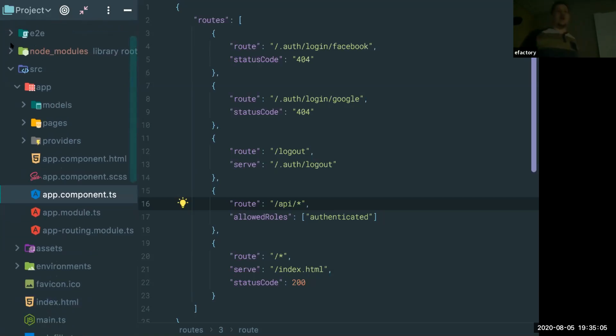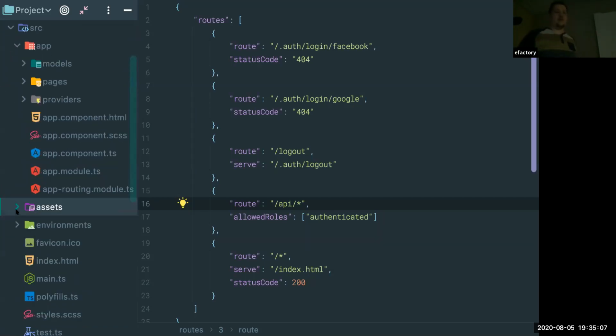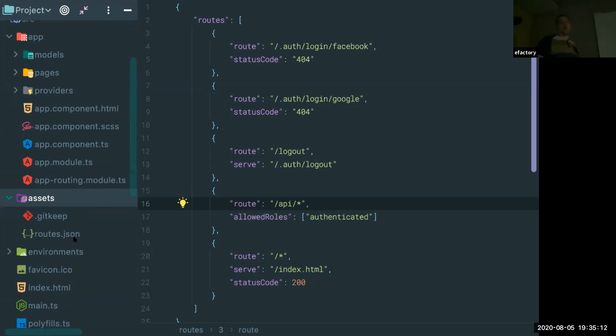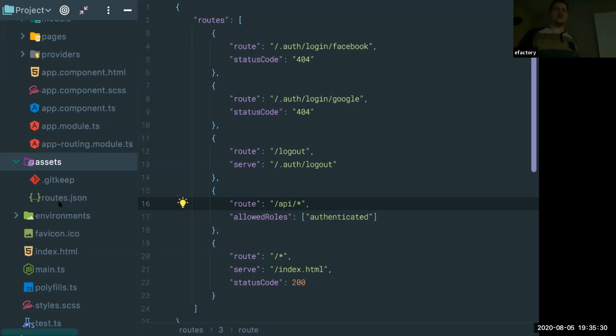But most of these frameworks have some folder that you can drop static assets in that just gets simply copied over there at some point. And so in Angular, that is this assets directory. So in assets, I have my routes.json. And I could put all sorts of stuff in there, like images and videos, and all that stuff will get copied over as well. Most of the frameworks with build tools, at least, have some concept of a copy over directory. Most of them aren't coming to mind right now, but a lot of them will call them like public or something like that. That's a name you hear pretty often, is a public directory.